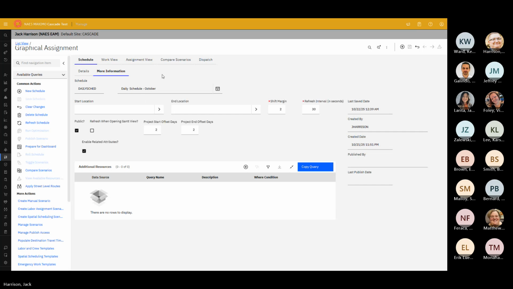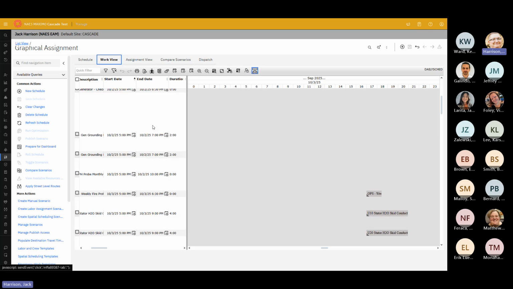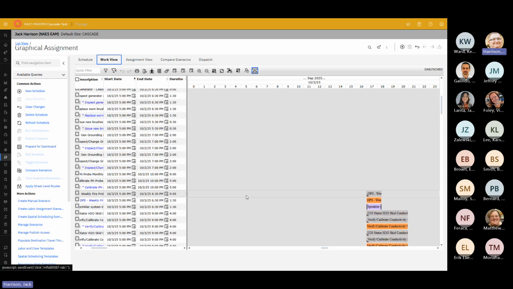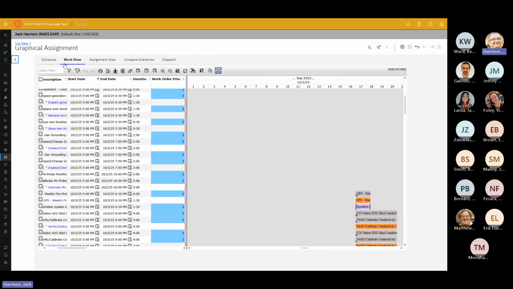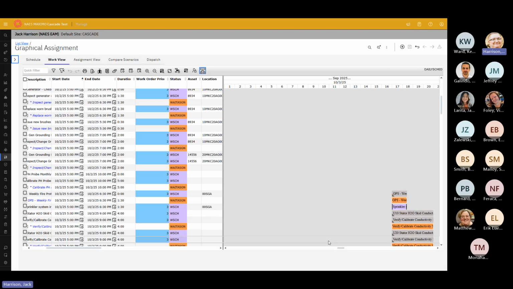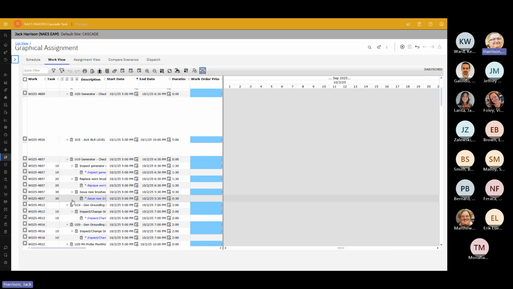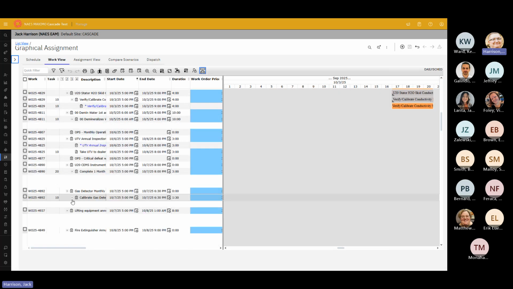Okay. Without further ado, the actual part that most people are probably going to be interested in is this work view. So the work view is split up into two separate pieces. There's the work view over here on the left. I like to minimize this menu over here. It gives you a little bit more room with what's on the screen here. So there's two pieces to this. You've got this work view here, which will show you all the work orders that we have within that time frame that we put in.